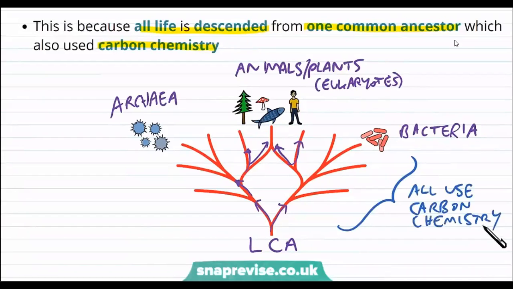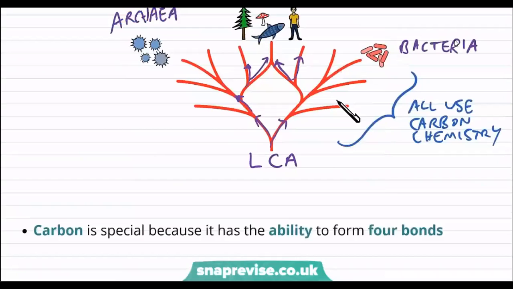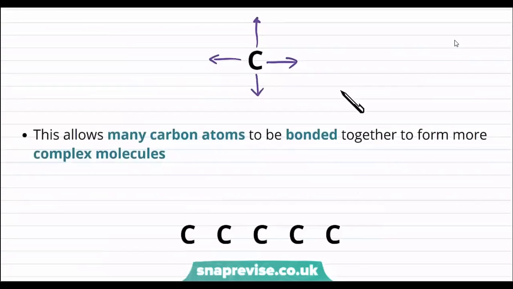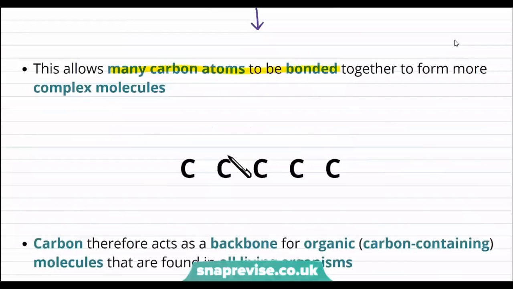So what makes living things different from non-living things are particular types of molecule based around carbon and the important properties that it has as an element. So carbon as an atom exists with the ability to form 4 bonds. So carbon as an atom has the ability to make a bond with 4 other structures, or 4 other atoms. They can be different groups or the same group, but the ability of this means that the carbon atoms can bond into lots of different things and bond together to form more complex molecules.